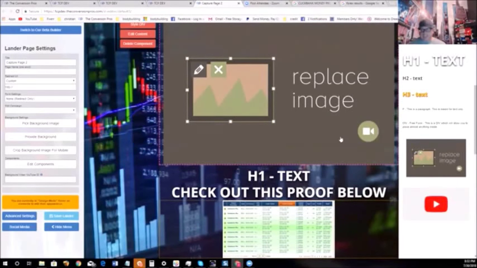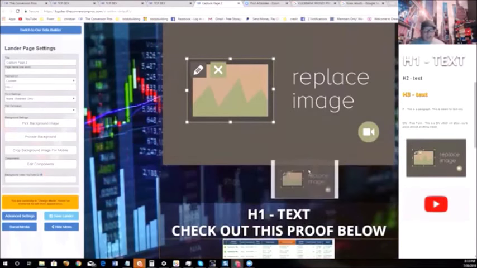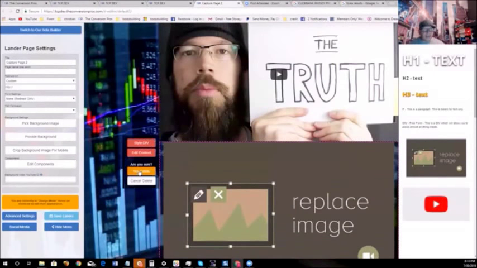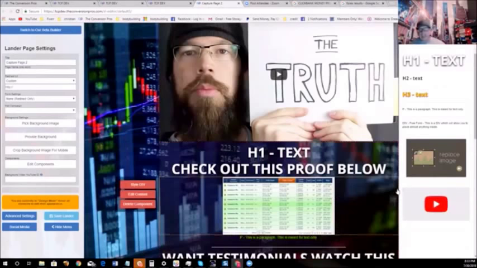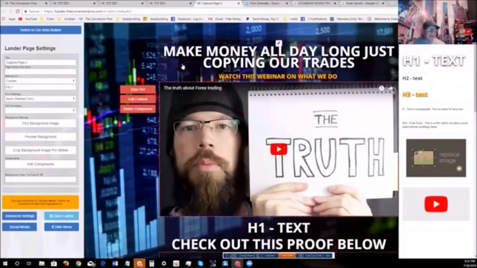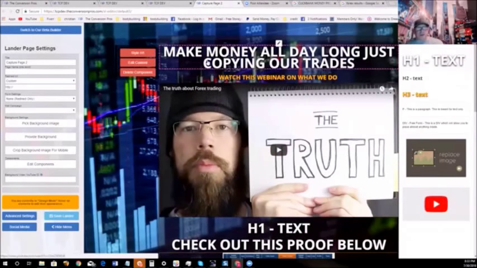It's ridiculous. So when people say they don't have technical skills, we're literally taking your mouse, holding a button down, and dragging and dropping. There's no technical skill in that. So this takes a lot of average Joes who were very intimidated by technology and literally puts it in their hands, where they say, wow, this is easy, I can do this. With all the customization, remember, we have 700 fonts and the whole color palette in the world. There is no stop to the customization that you guys and gals can do. I can't wait to see some of the pages and stuff that you people are going to create. I'm super excited about that.